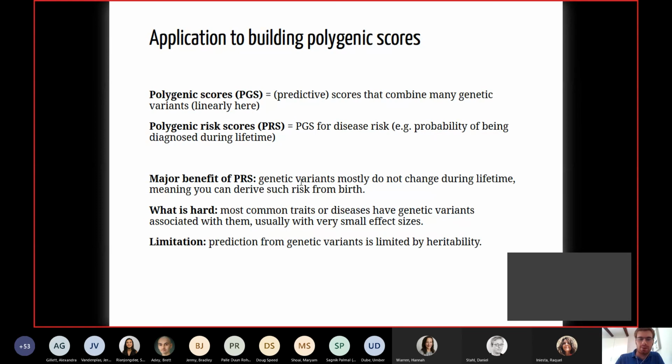And I want to recall that a polygenic score will be limited by the heritability. So the heritability is the proportion of variance that can be explained by genetics. So if you have a trait, for example height, that is very heritable, then you can predict a lot from genetics. But if you have a trait that is not heritable, or, I don't know, 10%, then you can't predict much. So you have to remember that you can't predict everything with genetics. It has to be a heritable trait.